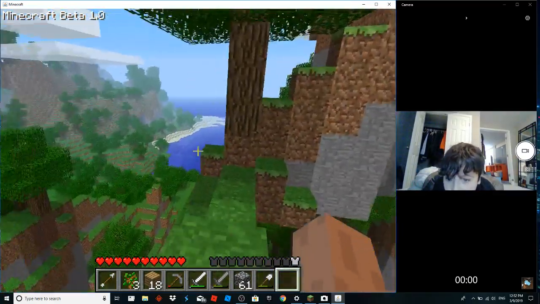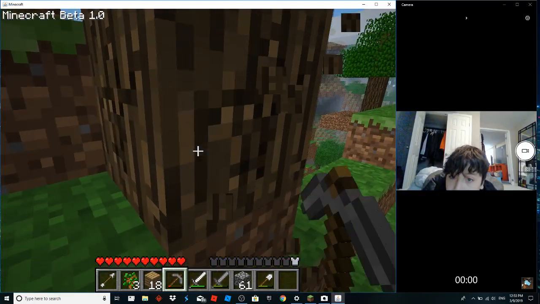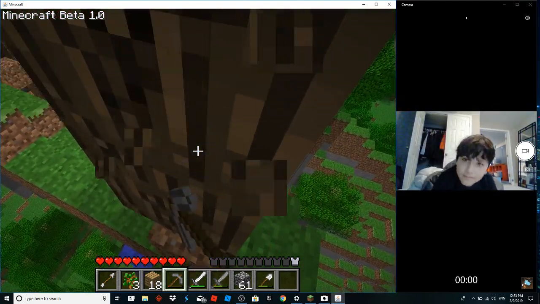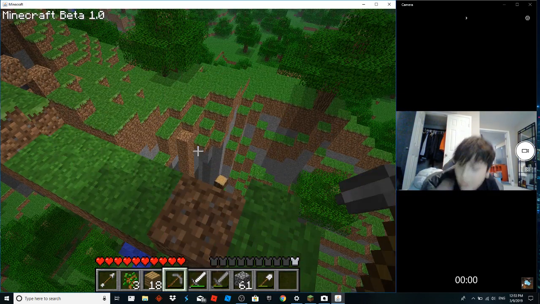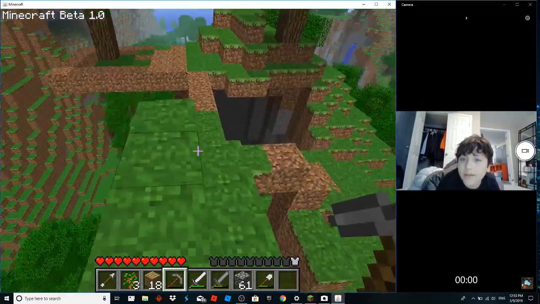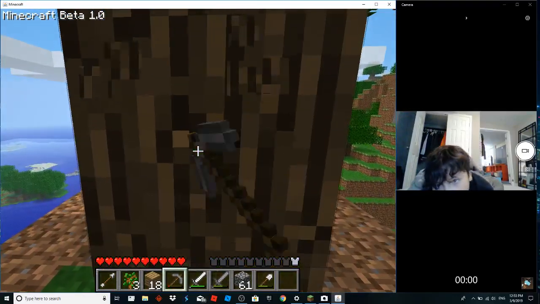So I guess this island piece is gonna be my island, I guess. But whoa, look at that. That's beautiful. Oh, you're kidding, it fell. Oh, that's funny. Wait, I think. Stay with me. I had some in my inventory. Okay, so now where am I gonna build my house up here? Well, you know what? I'm gonna take this tree down and make my house here.